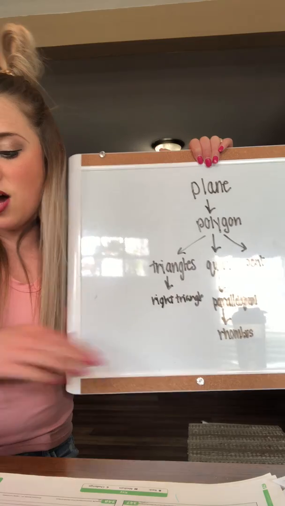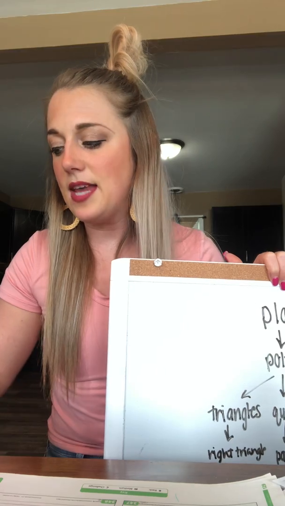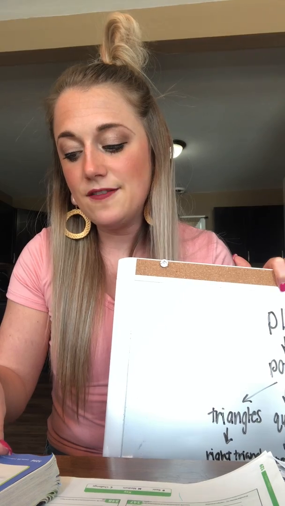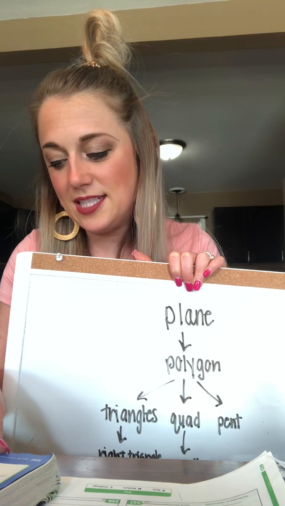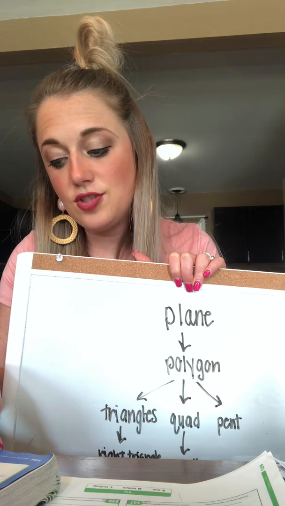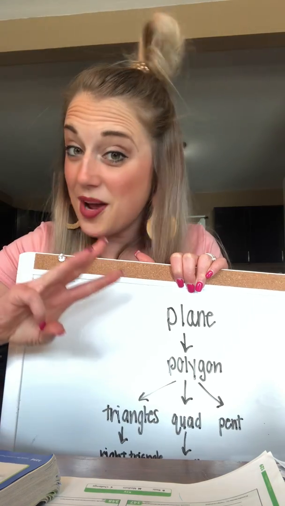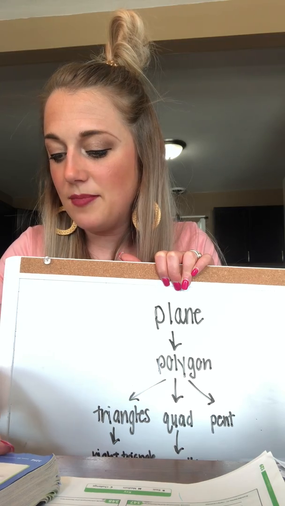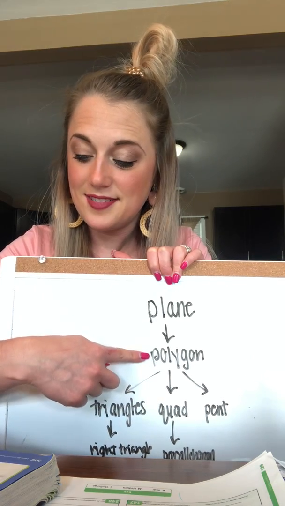So what I want to do is talk about some different scenarios here. I'm just going to read them off to you, and you can kind of think about them as I say them. All closed plane figures with 3 or more sides are polygons, and quadrilaterals are closed plane figures with 4 sides. So, the polygon with 3 sides, I think that we know what that is. And then the quadrilateral with 4 sides. So all quadrilaterals are polygons.